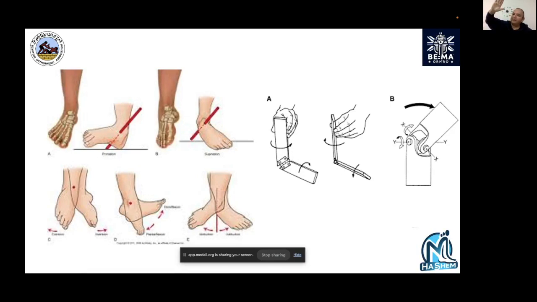Pushing off means you plantar flex, tib post in action, you invert, and you adduct. So your forefoot, the talonavicular, is not in the plane of the calcaneal cuboid. Your forefoot is rigid, so you can push off with it. So you need the two actions in time for the gait to be efficient.